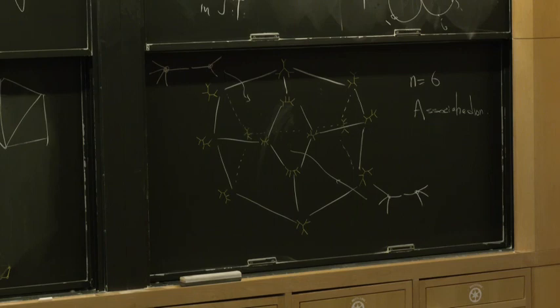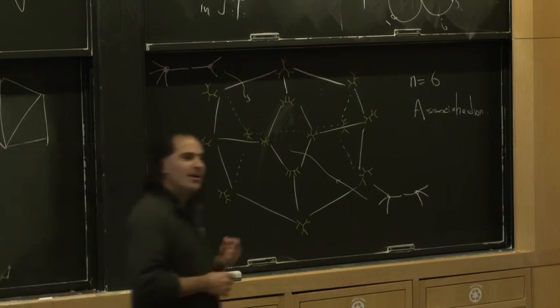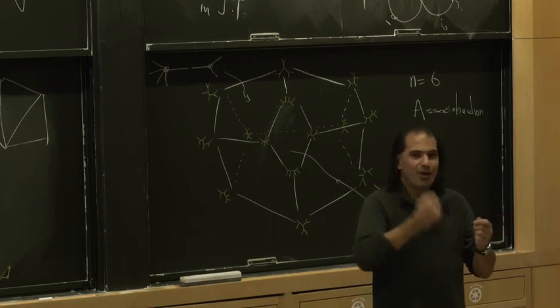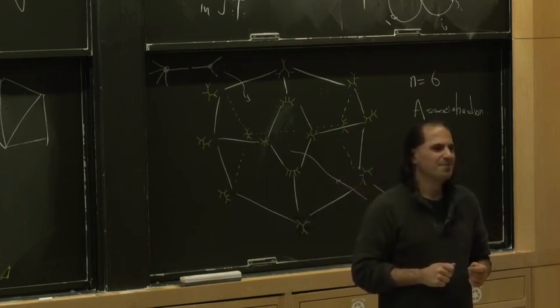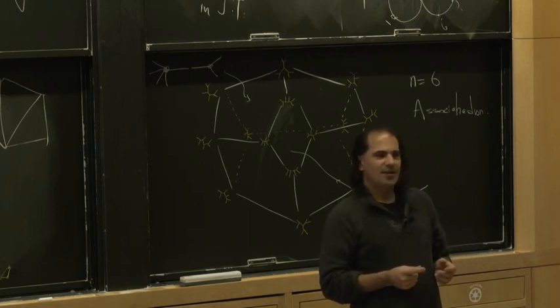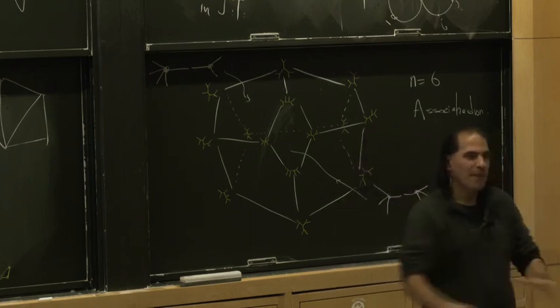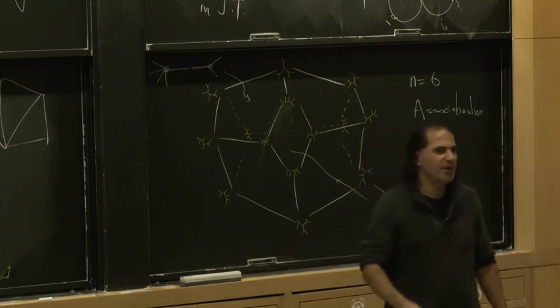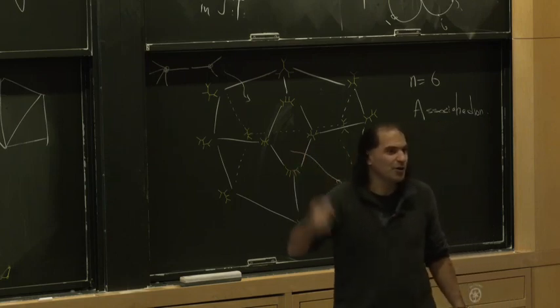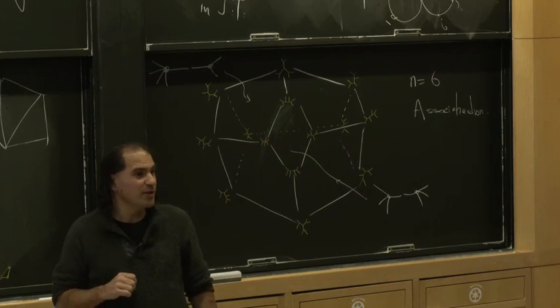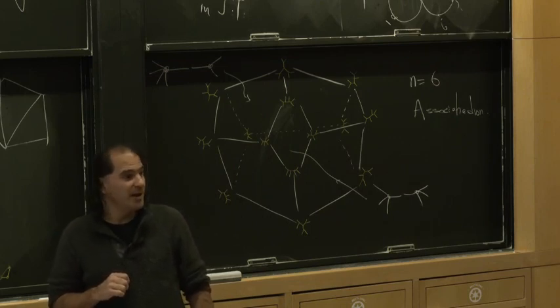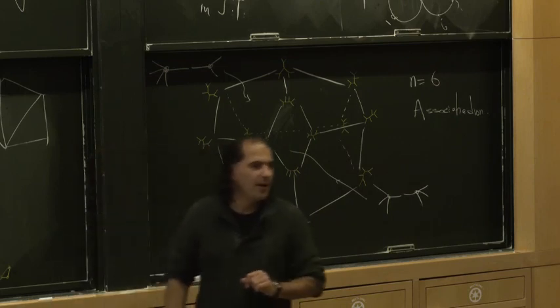Now, that should sound familiar from what we've seen in N equals 4 gauge theory, right? Feynman diagrams individually have poles at infinity under a BCFW shift. And yet, at least there's some way of going to infinity where magically they all cancel, right? And the origin of that is a hidden symmetry of dual conformal invariance. And something like that is true here, too, at least when we think about the amplitude as a form in this interesting way. Yes?